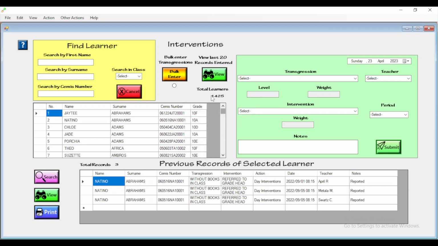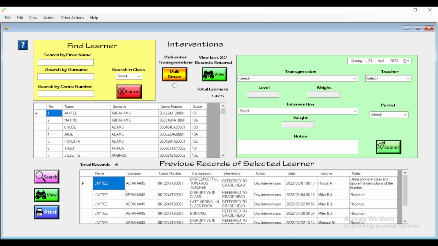It is so easy to do this recording that we have trained one of the helpers, teacher assistants at our school, to use it, and they are doing it on a daily basis at our school. It has become easier for us, because we can just call on this person and ask him, please give us a printout of this or that learner, and then he will do it for us. That's why if I click now on search of this learner here, I think it was the second, I don't know which one it was now.